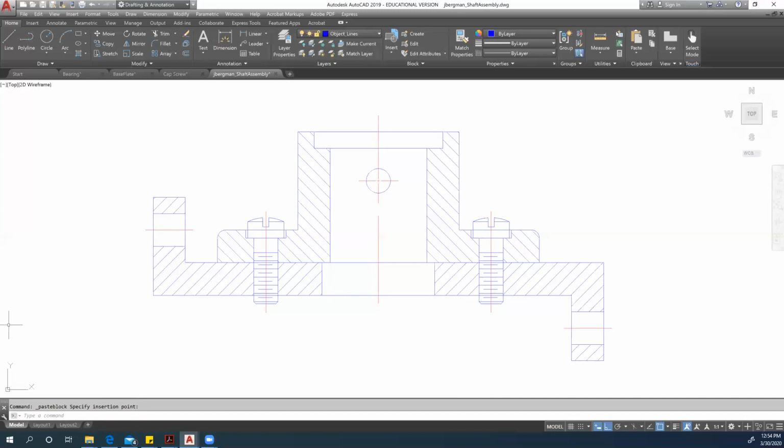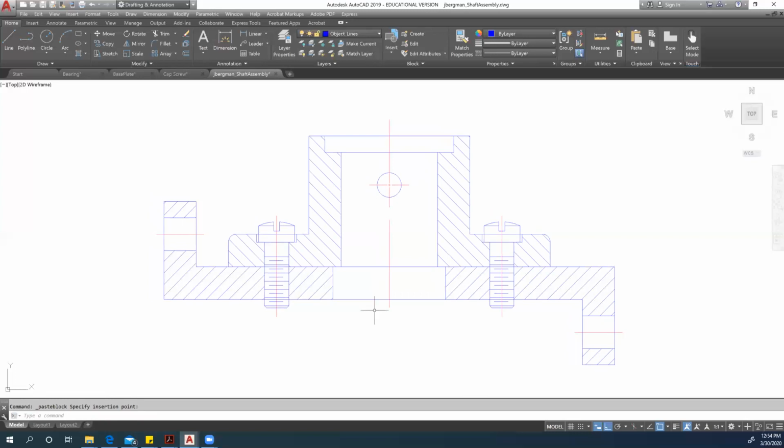All right. And so your design should look like this. In the first lab, you are going to actually draw the collar and then add the collar to this drawing yourself. So this is all the parts except one, but you're going to actually complete this assembly in the labs for this module.